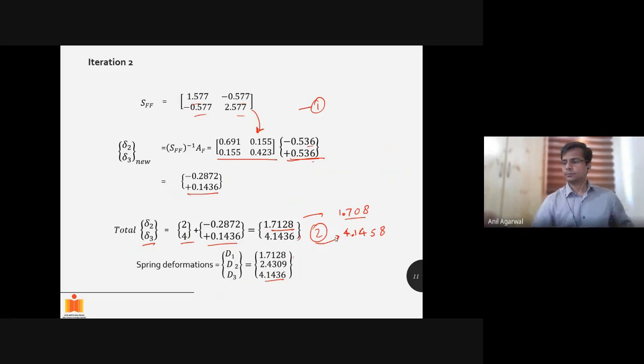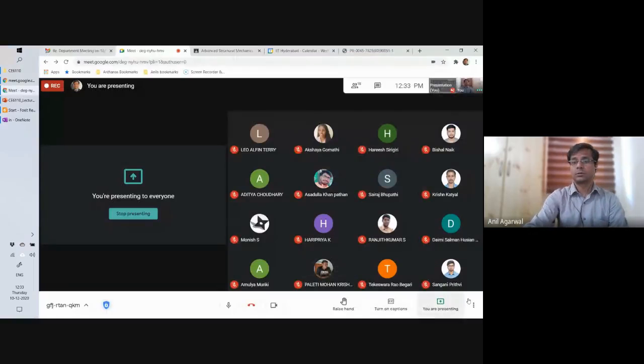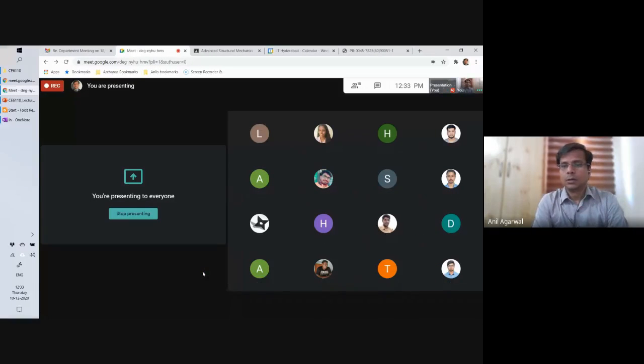All right. So I hope you were able to follow the discussion. If you have any questions about the Newton-Raphson method, how it is applied to these spring problems. Similarly, it can be extended to all kinds of trusses, etc. In fact, I'll give you an assignment where you need to use the Newton-Raphson method for a truss problem.